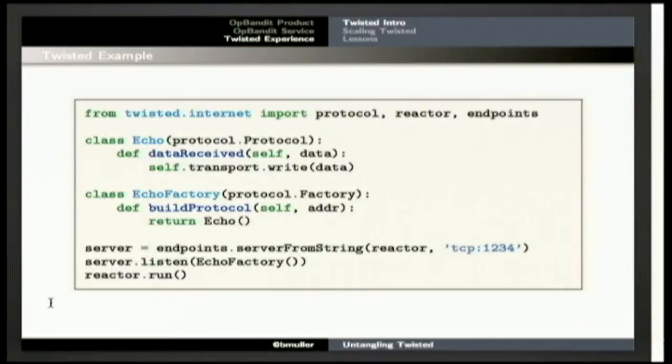Twisted uses a reactor pattern, so at the very end, you actually start the reactor. This is the event-driven programming, the asynchronous bits. If you don't call reactor.run, basically nothing happens. So you describe what should happen, and then you run the reactor, and then you have something that's listening locally on port 1234, and you can telnet into it, send it some text, and it'll immediately echo it right back. This is probably the simplest example of what it's like to build a Twisted service.